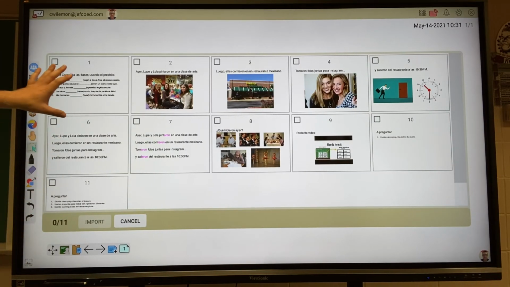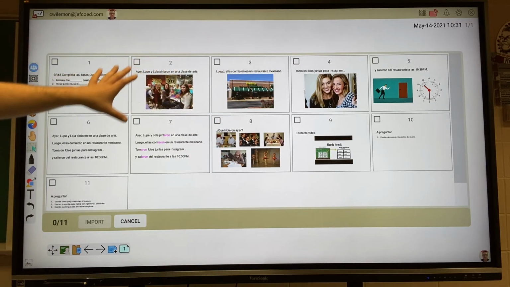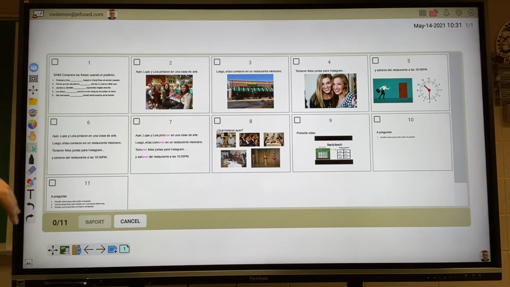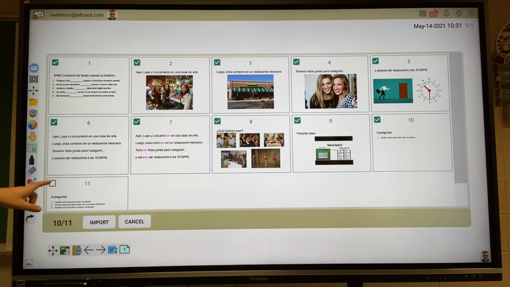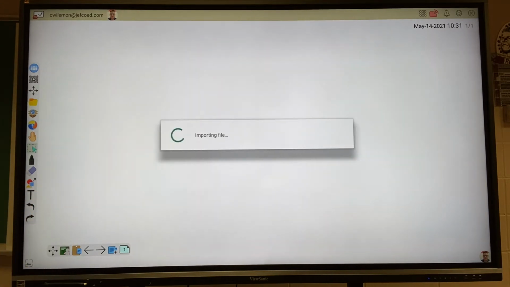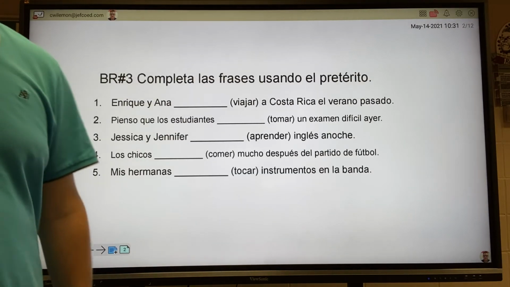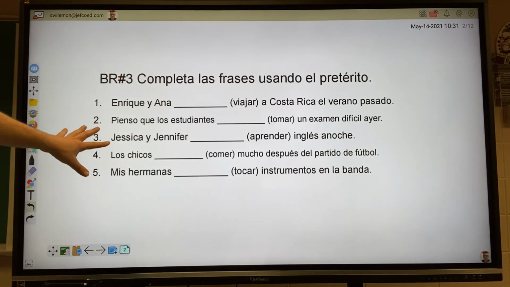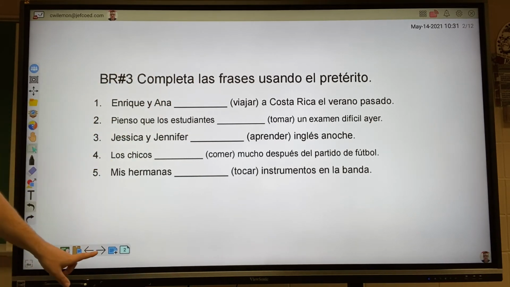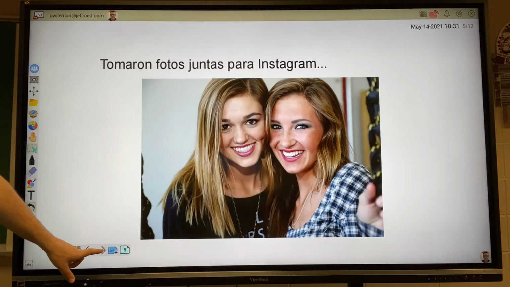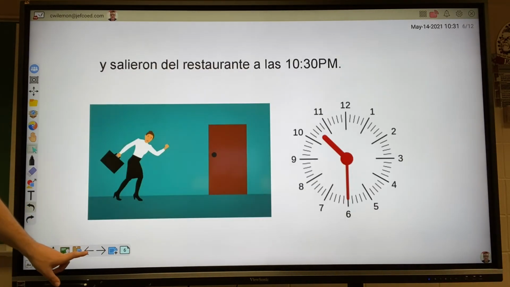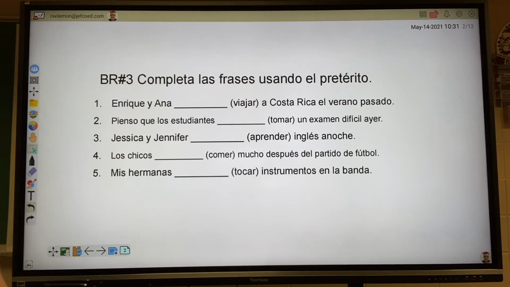You're gonna see now I have all of the slides as individual whiteboards. I'm just gonna tap them all, clicking import right there. And now it has put the slide as the background of the board. So now we can advance through by tapping and we can see the board. So if you have a lot of Google Slides, this is a way to bring those into the whiteboard so that now you can write on them.